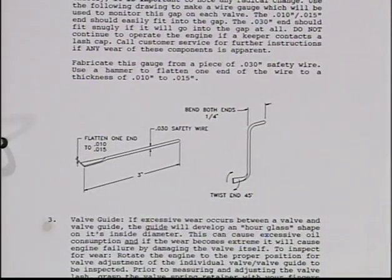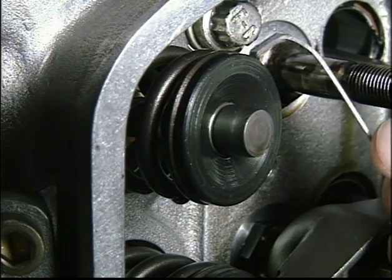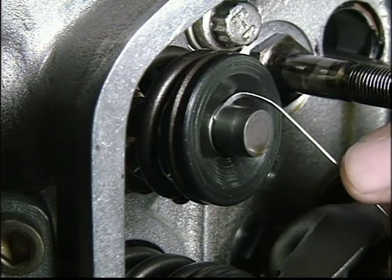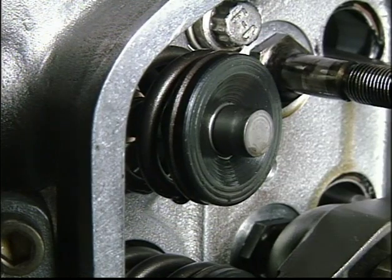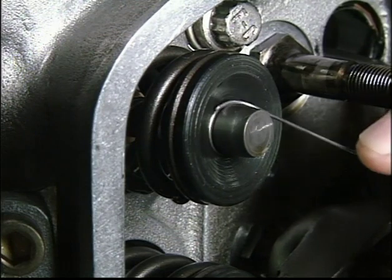Reference the drawing in the RI-162F engine manual to make a wire gauge which will be used to monitor this gap on each valve. Fabricate this gauge from a piece of 30 thousandths safety wire. Use a hammer to flatten one end of the wire to a thickness of 10 thousandths to 15 thousandths of an inch. The 10 to 15 thousandths end should easily fit into the gap. The 30 thousandths end should fit snugly if it will go into the gap at all.